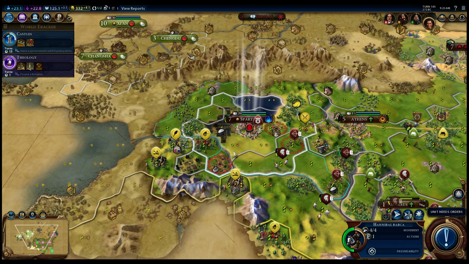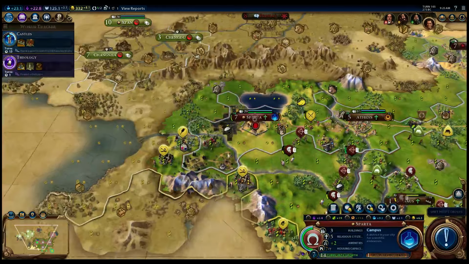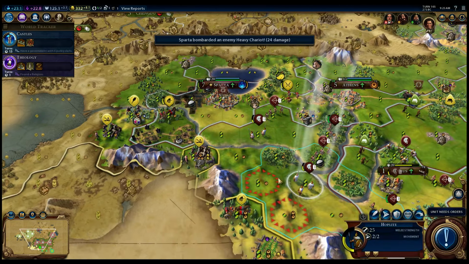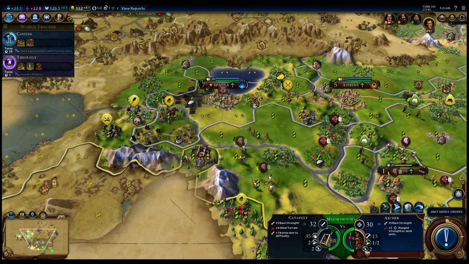Oh, we can't... Damn hills are really inconvenient. So wait, who can we actually shoot? No, we can't shoot that guy. I thought I was mousing over him and the arrow wasn't showing up, but I guess I was wrong. Alright, so let's put the hoplites together, obviously.